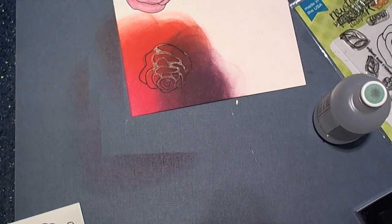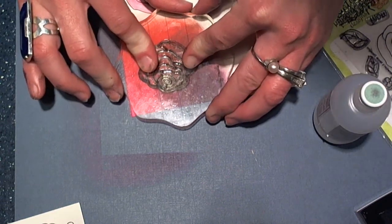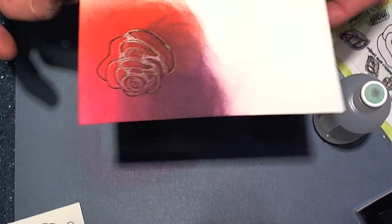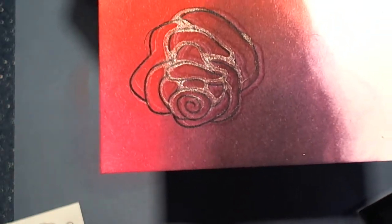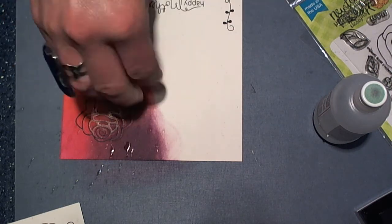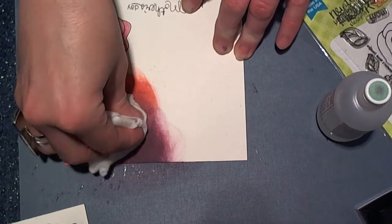And then we're also going to come back in with some water. The cool thing about the perfect pearls is that it doesn't wick as much — the majority of the color stays concentrated right where the ink lines are. But then when we come back in and stamp with the water, this ink reacts with water, so you'll see that it'll start to wick away from the edges. And once this dries, it will give a really neat faded-out effect all the way around the image. Hopefully you can see it's starting to change just a little bit. We can come back in and add even more water just by adding a little bit of splatters on your fingertips, and that will make the color pop a little bit more and blend just a little bit more.